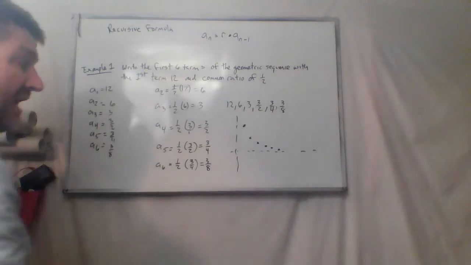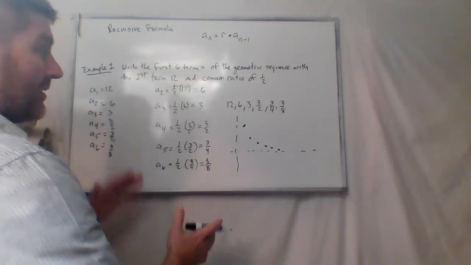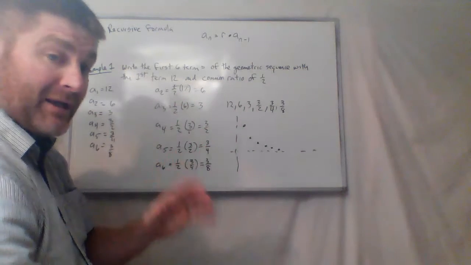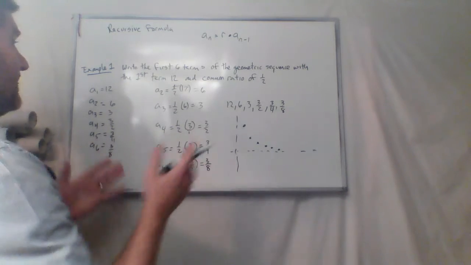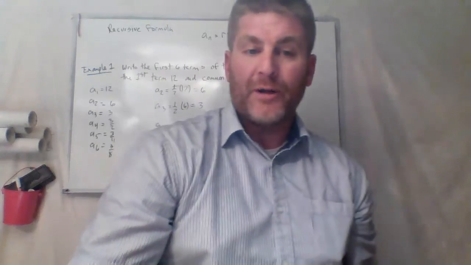All right? And we're going to get into this a little later on about your common ratio being between 0 and 1 when we talk about series and stuff. But for now, I want you guys to try checkpoint 1.